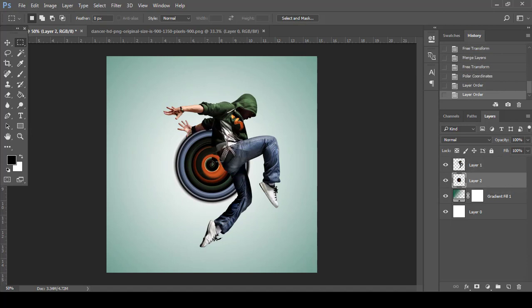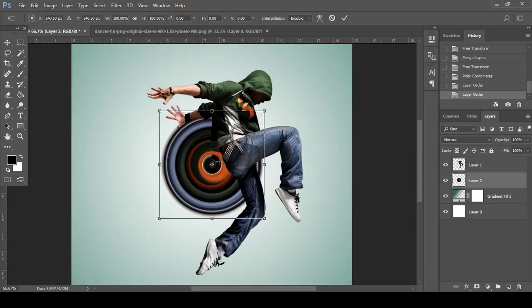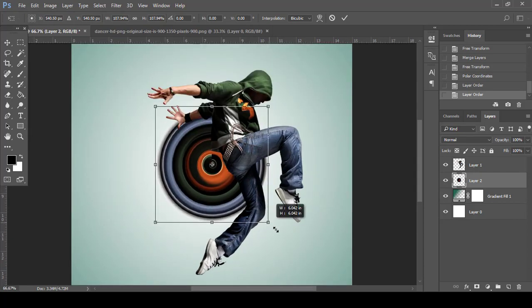Now resize and place this layer as needed and erase the unwanted portion by masking.